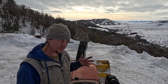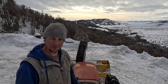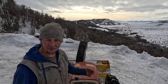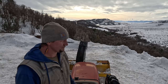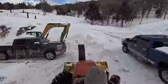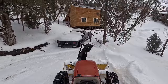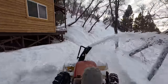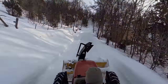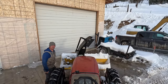I'm making about 2 to 2.5 miles an hour down the main road there, and it's about 2.5 miles to the bottom. So I expect another 2.5 hours, 3 hours. Anyway, I'm just gonna make a pass down and back so the road's open down the main space. We'll call that good for today. We're supposed to have some spotty hot weather for the next couple of days, so we'll just see what it does.